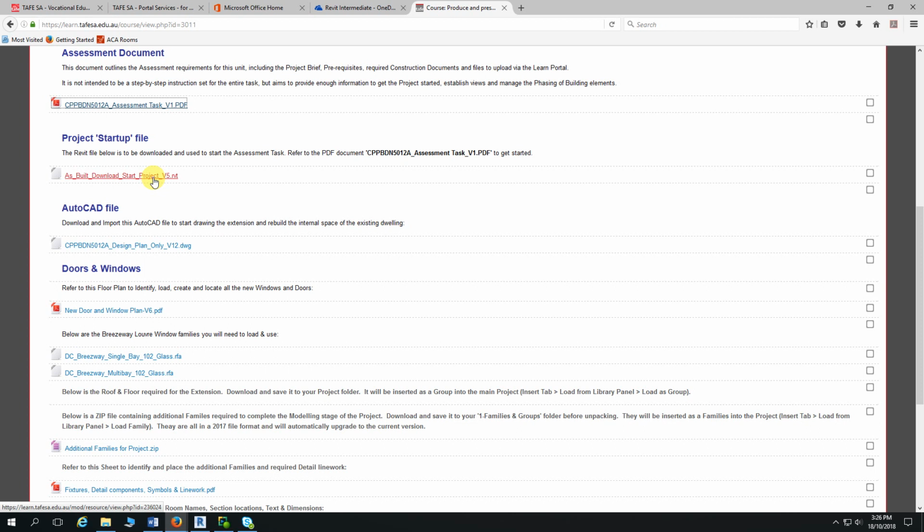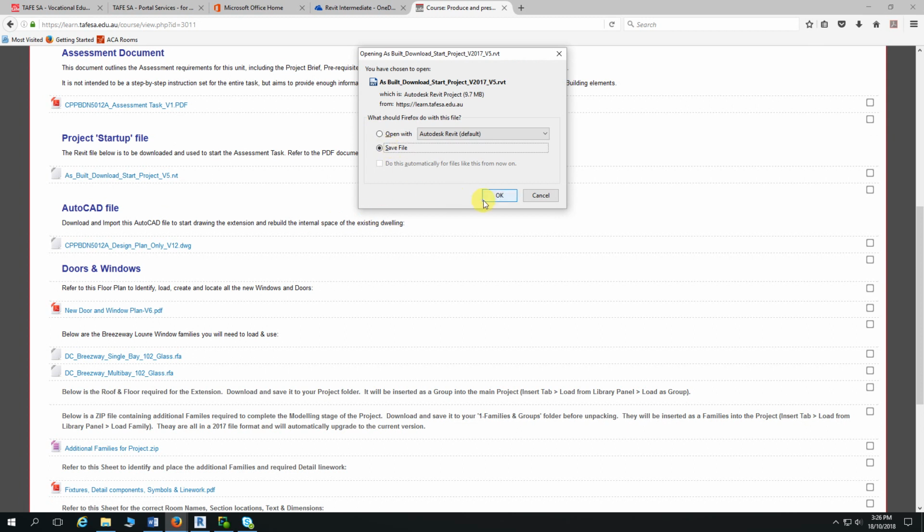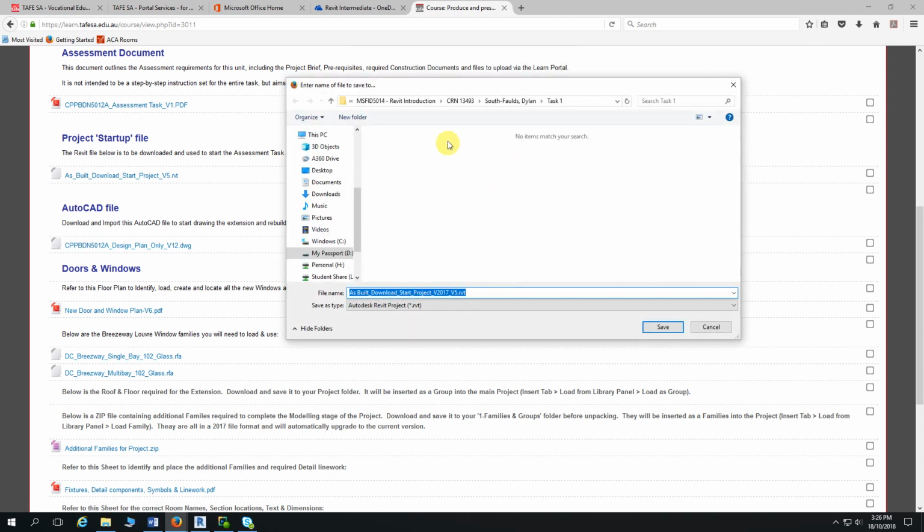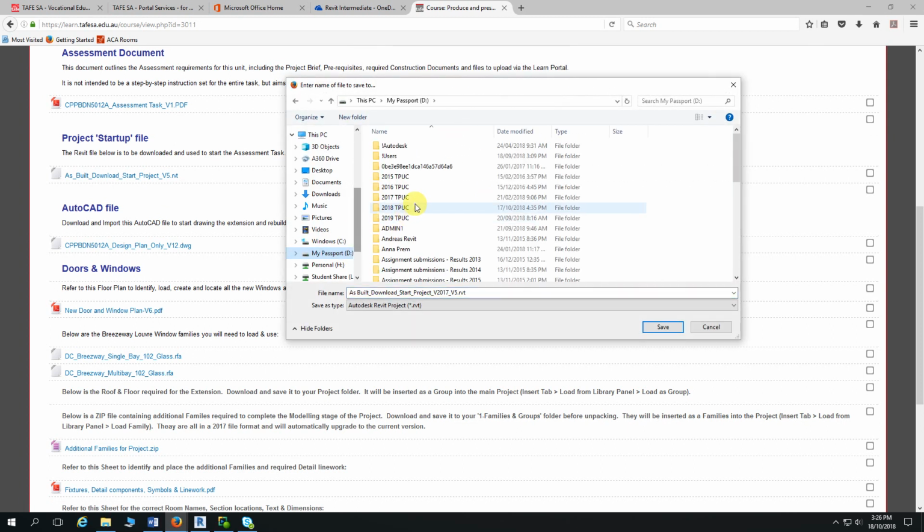Student: Aren't you supposed to rename it? Yes. You've got to put v5 after. No, the thing is that the version of the starting file is version 5.